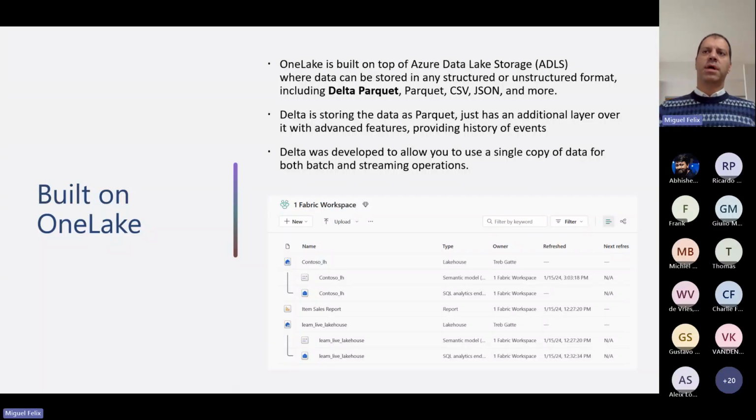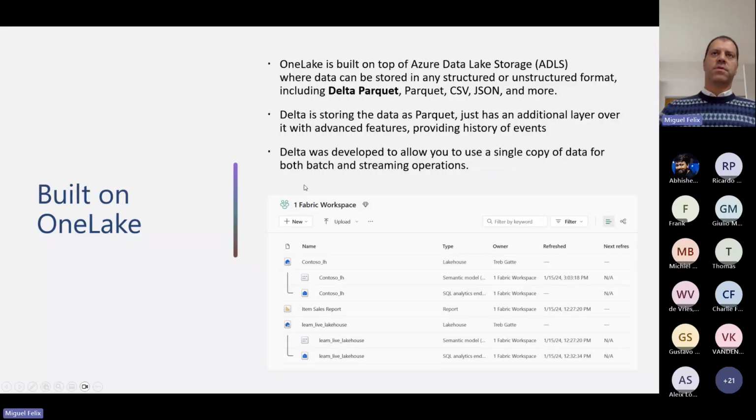If you are talking about an analytical data platform, then let's look at OneLake as the way to see what we have in terms of our data. So this is the foundation of Fabric in terms of the data layer, the OneLake. I'm not sure if we have any questions, not yet.